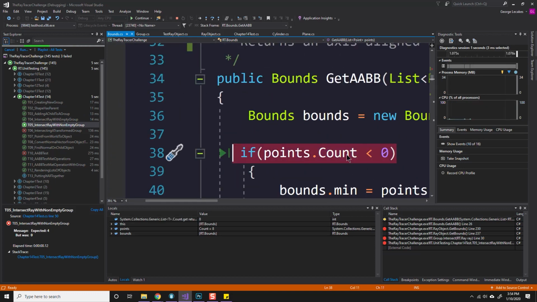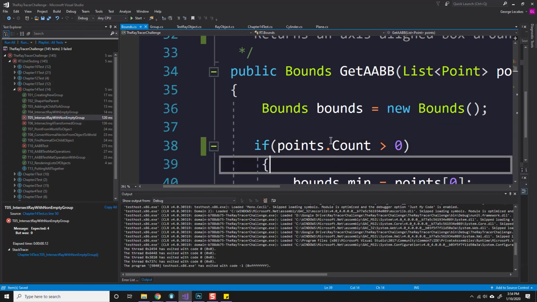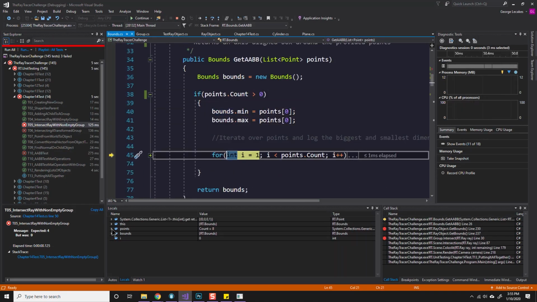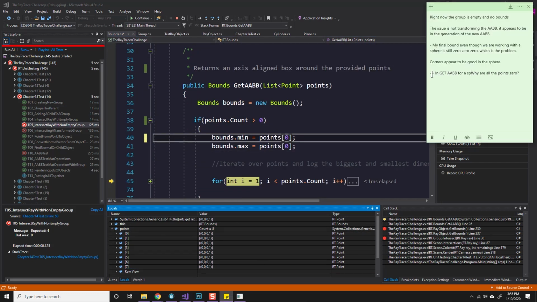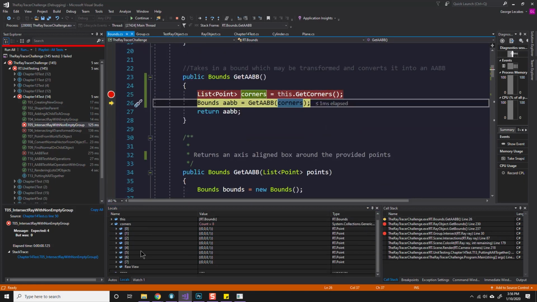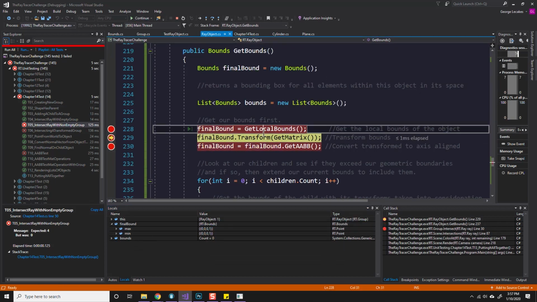Well, there's one of the mistakes, a less than sign instead of a greater than sign when setting the first point. But that's not the bigger mistake. Do you see it? Right there? I make a reference to a point. I'm not setting it as a new point. So when it gets changed, both the min and max get changed because they refer to the same thing.